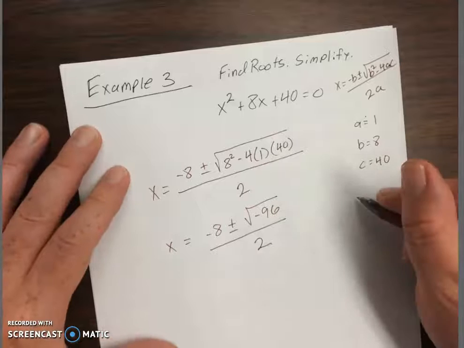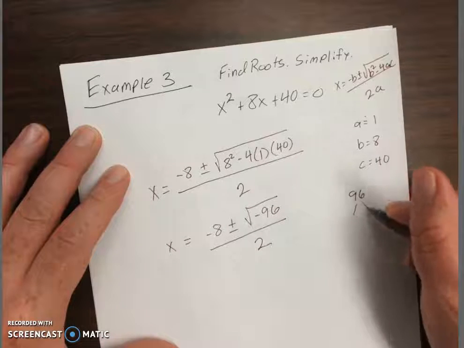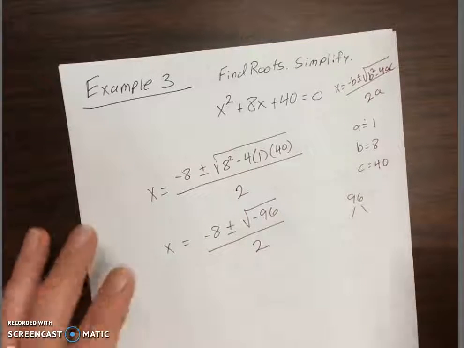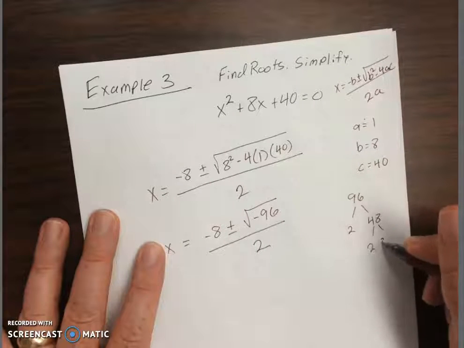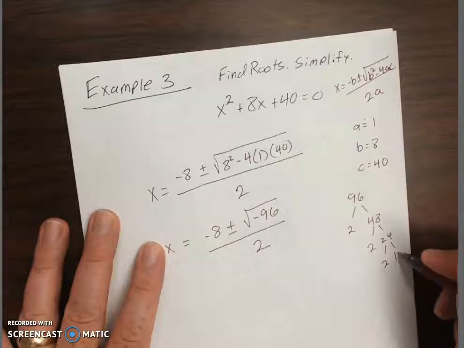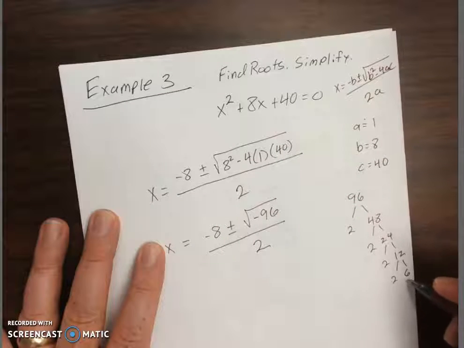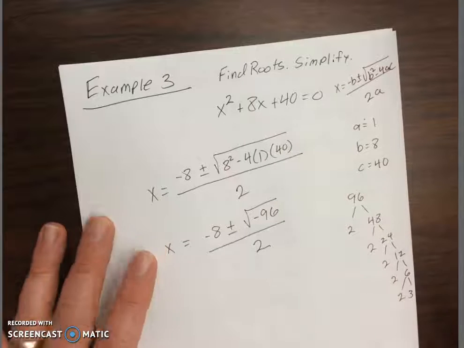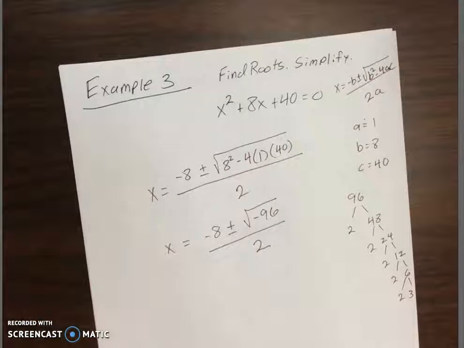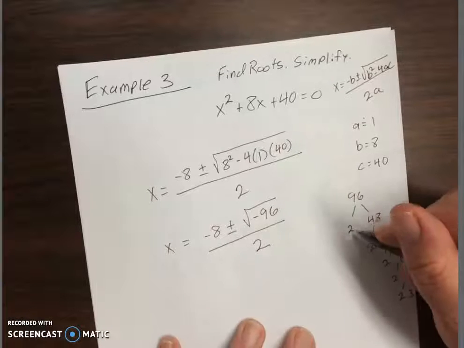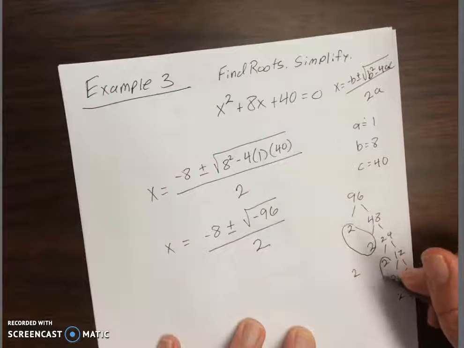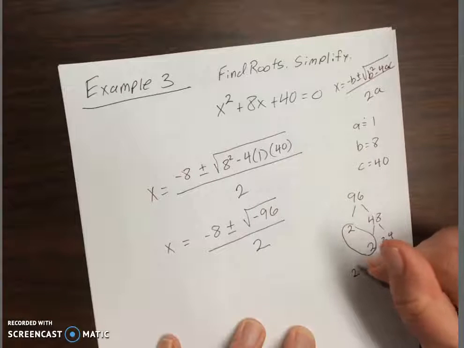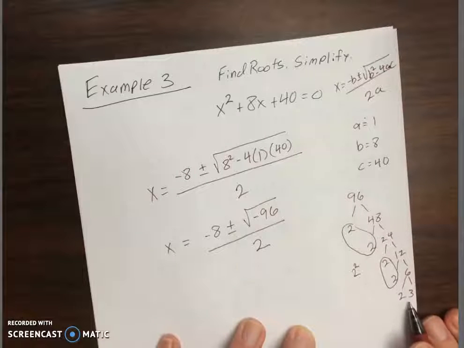So I'm going to come over here to the side and take 96 and do a factor tree. Remember, when I do factor trees, I like to keep it simple. 2 times 48, 2 times 24, 2 times 12, 2 times 6, and 2 times 3. Again, if you notice that there's a larger perfect square, maybe a 4 or 16 or something, then go ahead and go for that. I have a pair of 2s, so I have 2 to the first. I have another pair of 2s, so there's 2 squared. And then I have this 2 and this 3 left over.